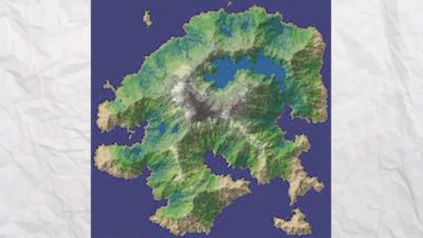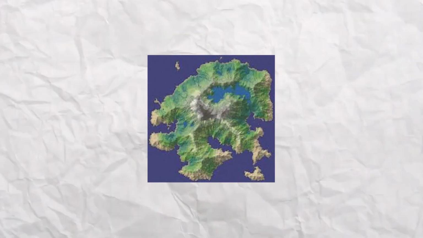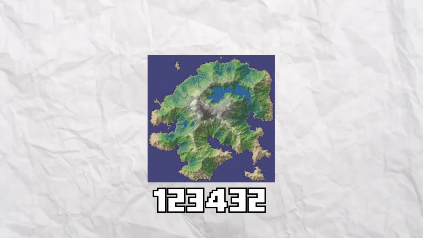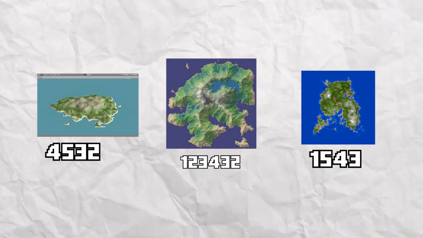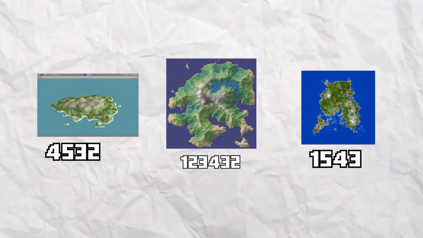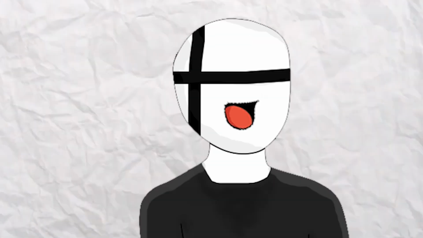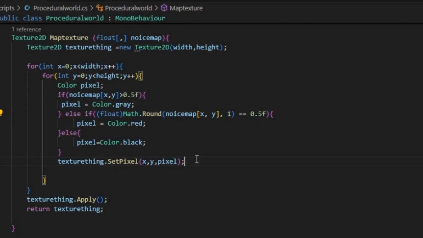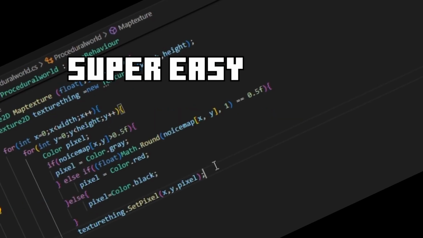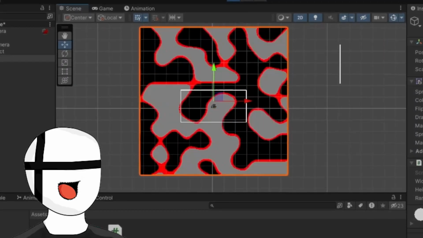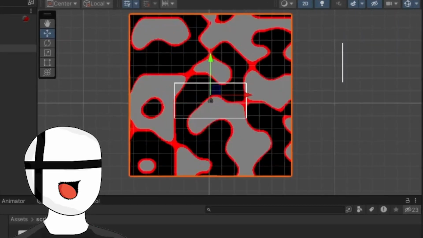So for the people who don't know what a seed is, it's basically a number which is generated when a player is generating a world, and the world is generated based on that number, and this makes it almost impossible for the player to land on the same map, which is exactly what we want. And I thought it might be hard to implement, but then it was just like one line of code. Super easy. So now our game can generate a random world for every player.